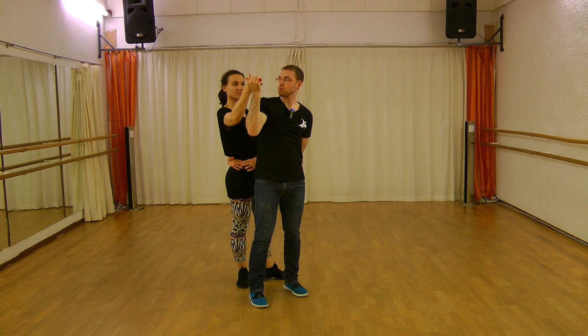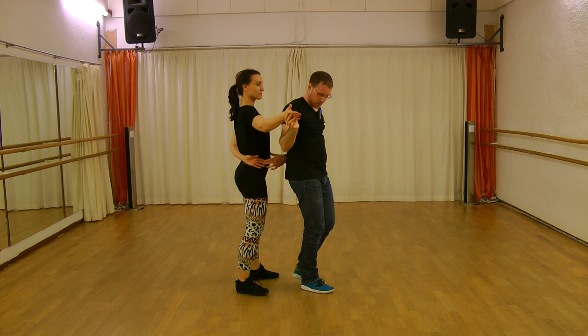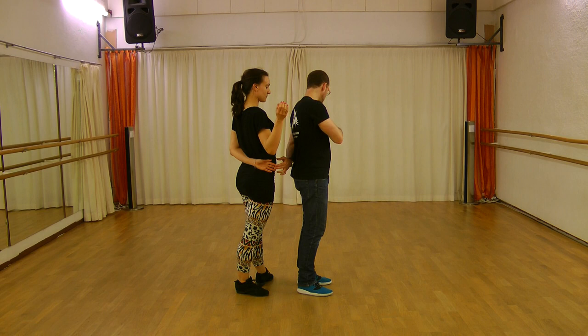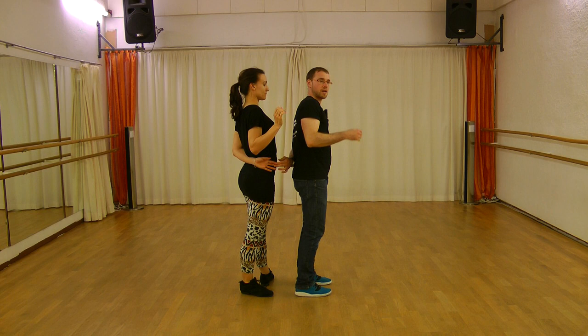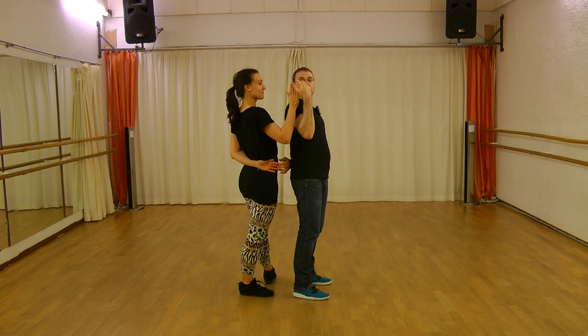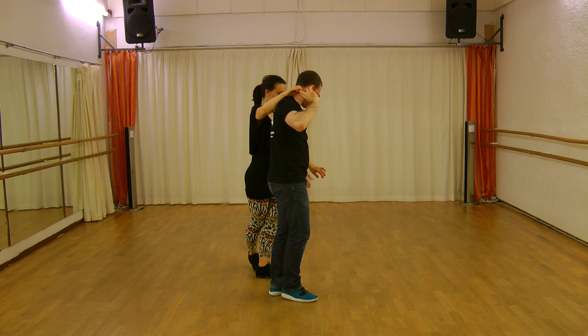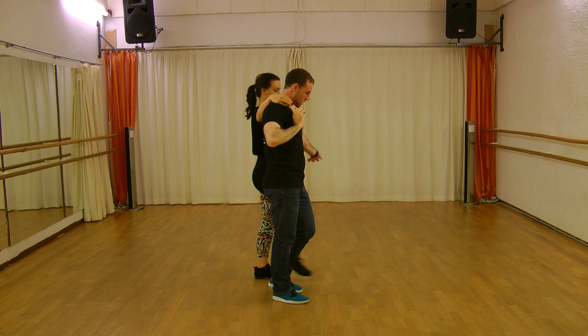From here, you want to turn the lady. But look — let's turn a little bit. Do you see this hand? If I'm turning to my right, I will bring my hand with me, and this tension will turn the lady. So now it's very nice if you think about — I look to the lady. Because in this way you turn your upper body, and then you lead the turn of the lady. And we have this hand — with this hand we can paint a little circle over the head of the lady. So the lady is turning to the left, and after that you can bring the lady in front of you, because she is with the right free. So you bring the lady to the front.